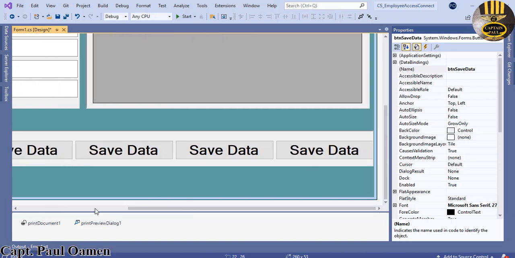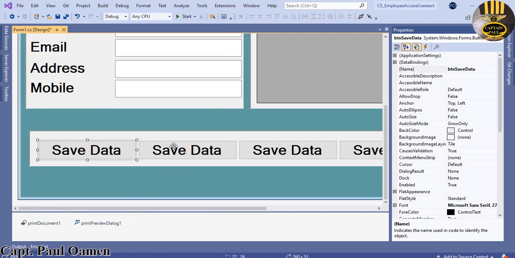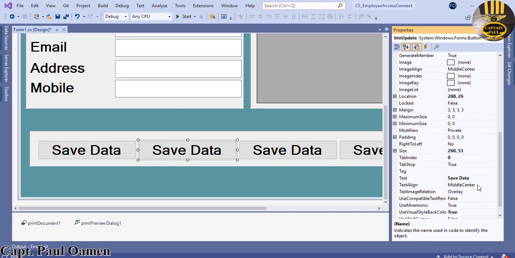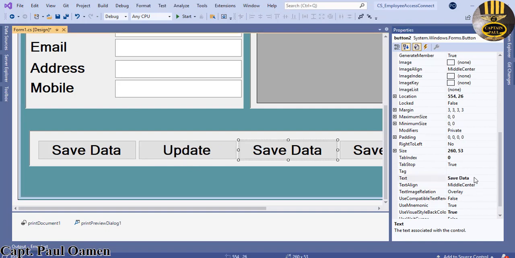Okay, so let's change the names of this around first. So this one is going to be known as btn update. Nice one. Scroll right down, change the text content to update. Select this. Delete.